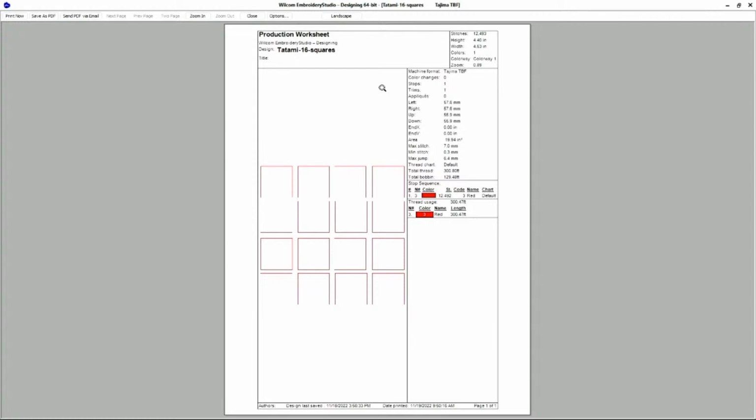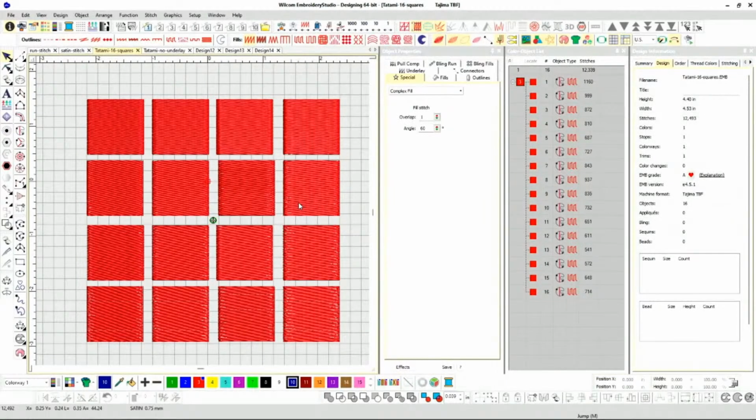If you're getting information or you're ordering stitches, a good thing is to know how many stitches, how many cuts, how many colors too. Maybe somebody's designing something with 30 colors, and it's going to be hard to make a profit off something with a lot of cuts and colors, unless you are charging accordingly. You could also save it as a PDF. So let's say you don't want to print it, you just want to have it. You could also save it there. Good question there.